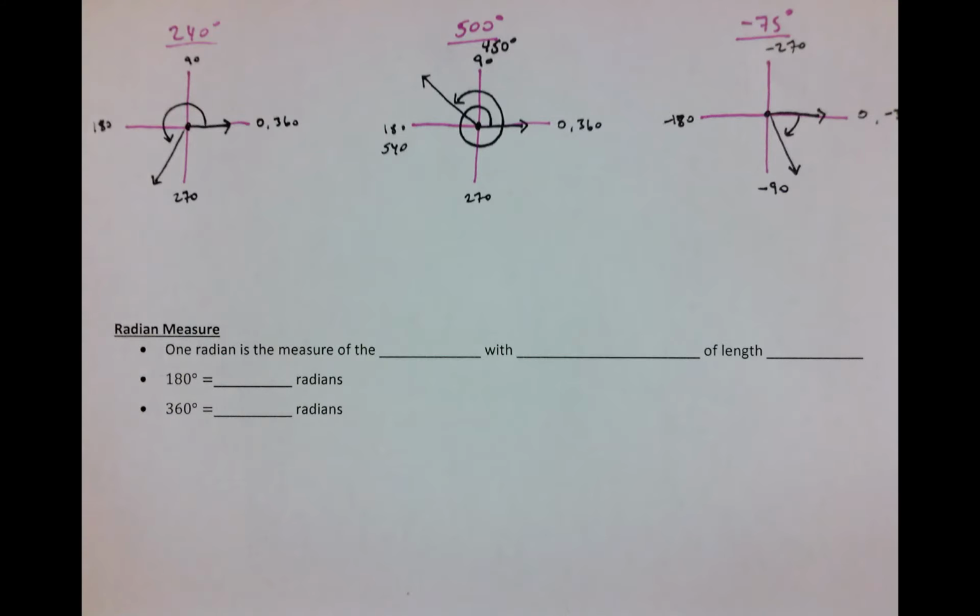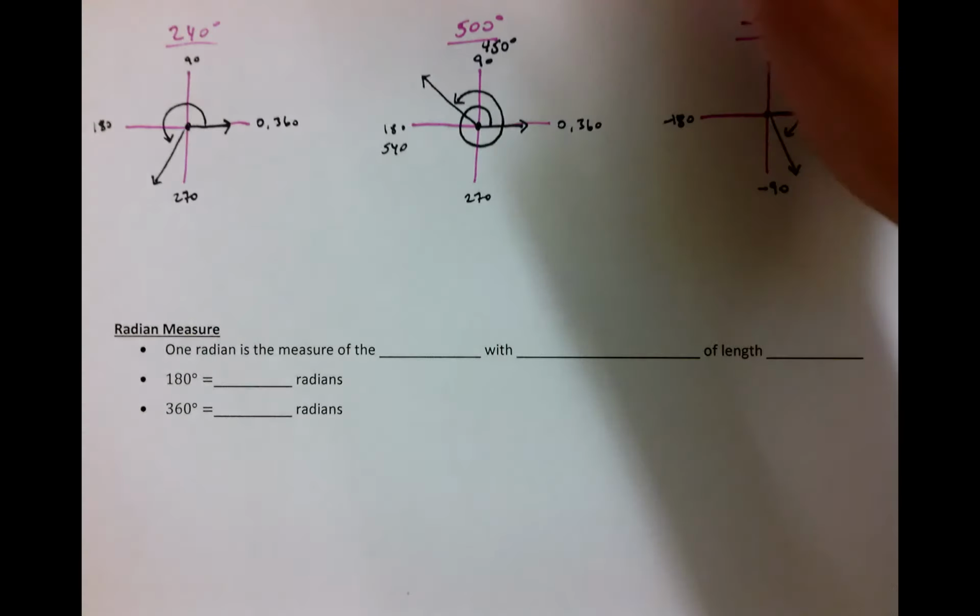Okay, radian measure is the same thing as doing degrees. It's just a different type of measurement. So they're not the same in the same way that feet and miles aren't the same, or that feet and yards aren't the same, but they both measure the same thing. Feet and yards measure a distance, radians and degrees measure angles. Okay, so we talk about radians.